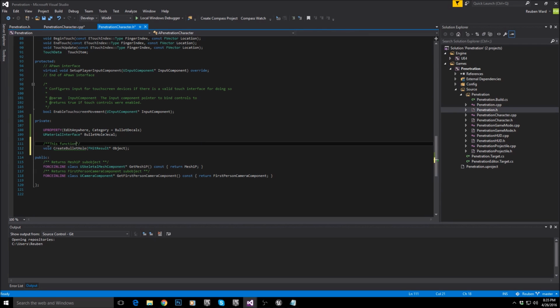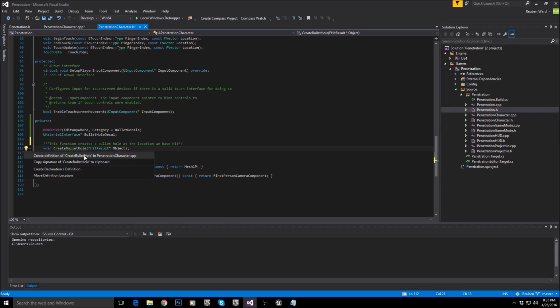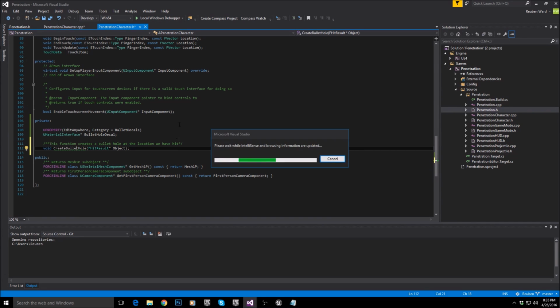This function creates a bullet hole at the location we have hit. Okay, right click this, quick actions, and create a definition of this function. And then we can begin implementing what we have here.